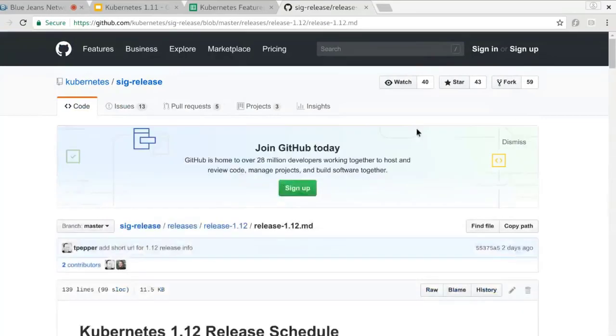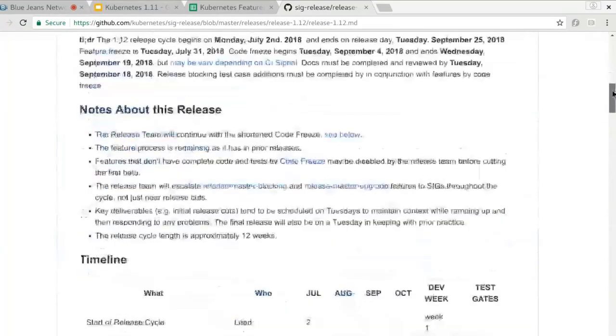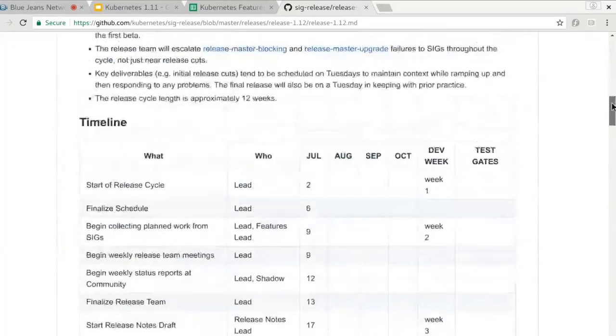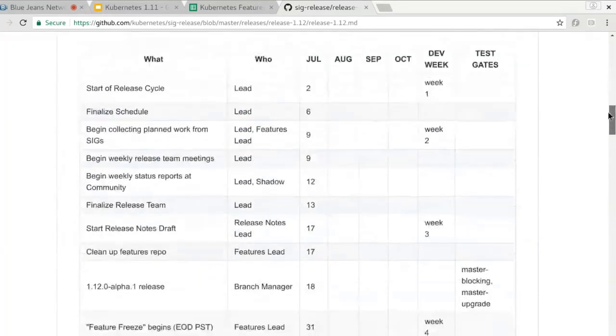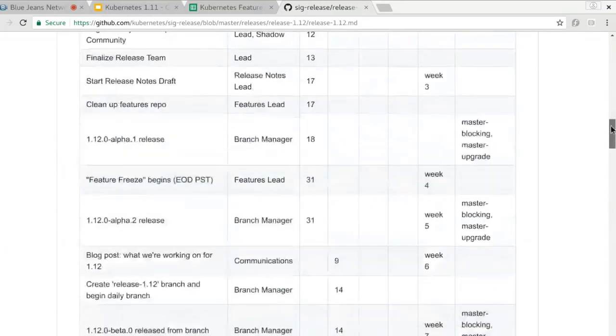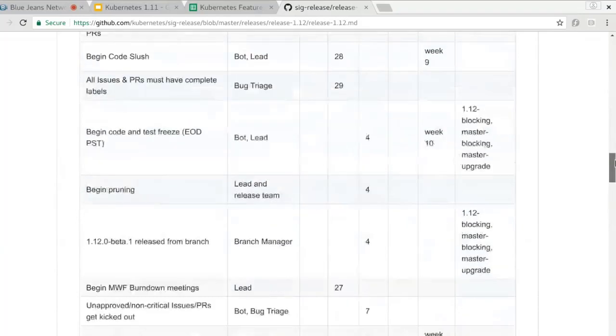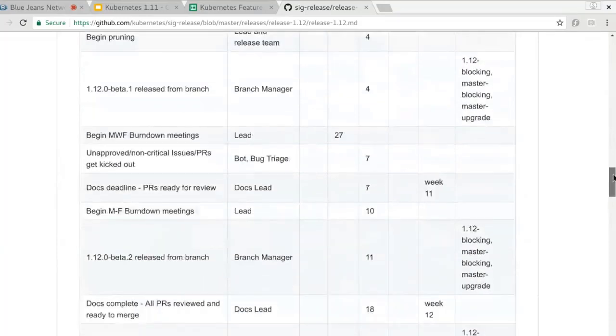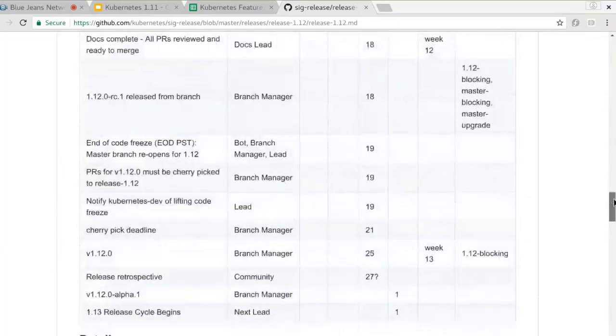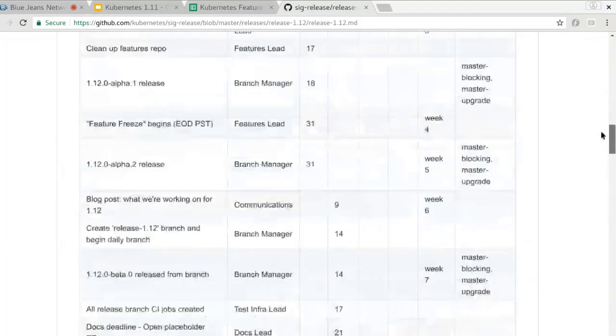Okay, all right. So can you talk a little bit about the timing for all of this? So this is 1.12. What is the expected release date of 1.12, where is that timeline information, and when are the cutoffs for that kind of stuff? Yes, I think Josh is actually pulling up the SIG release repo. So SIG release is the repo where we maintain all of the documentation. We try to make sure all of the documentation around releases is housed there. And Josh is pulling up the timeline for 1.12.